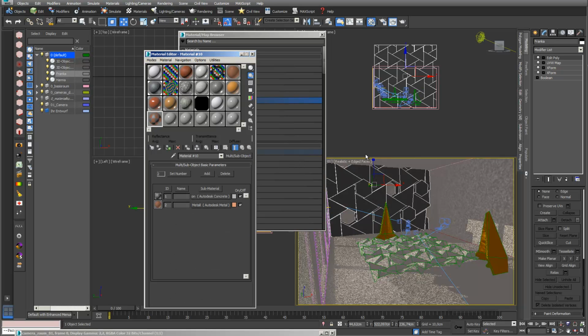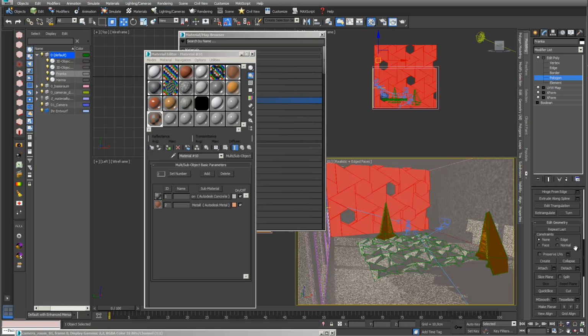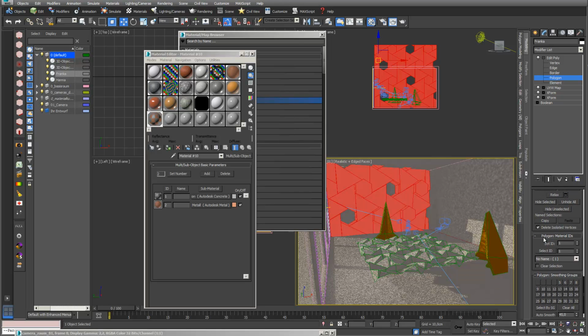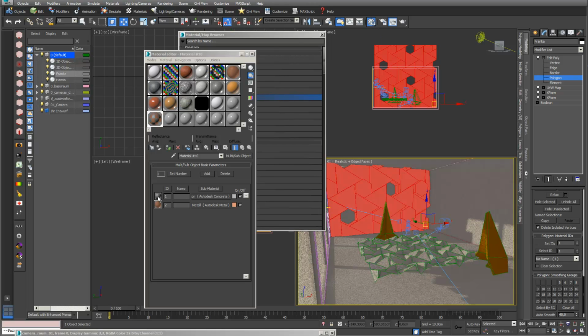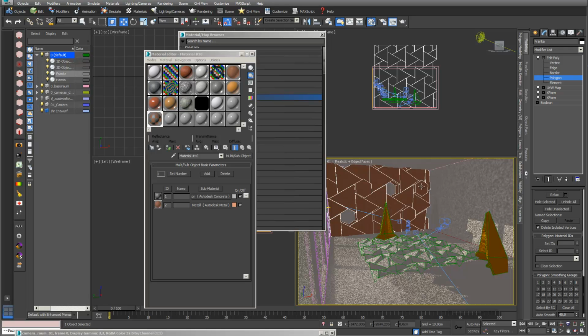I go up again, and the only thing I now have to do is first my object, my pattern should obviously get this material with assign material to selection, or just drag and drop. That's the first thing. The second thing is you just have to go into your polygons. I select all polygons, and underneath there's something like a material ID, and the concrete material has ID number 1. And if I change it to material number 2, then you can see that now all my objects have the other metal surface.